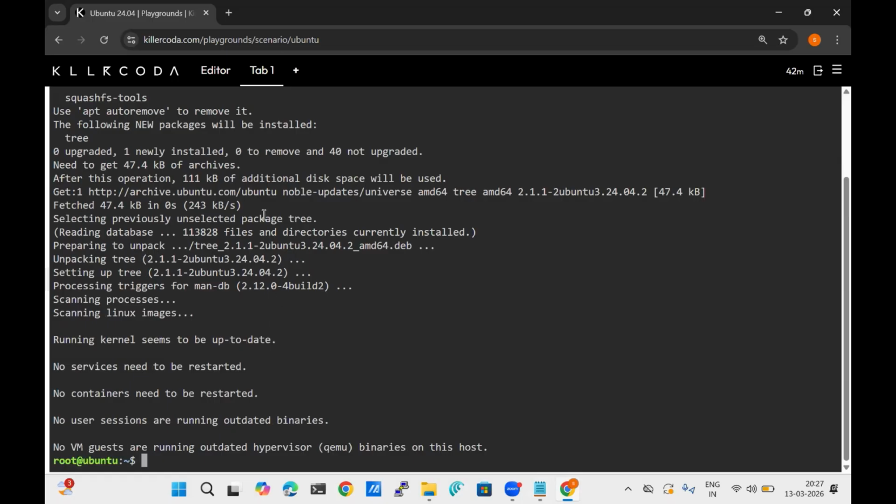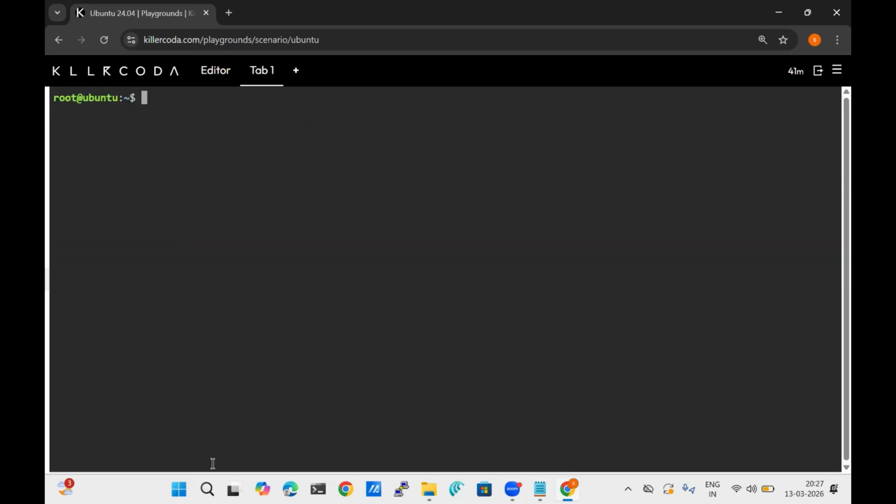Now tree was installed. Also, if your screen was full, just try to use the clear command. Hit enter. It will clear the entire screen.